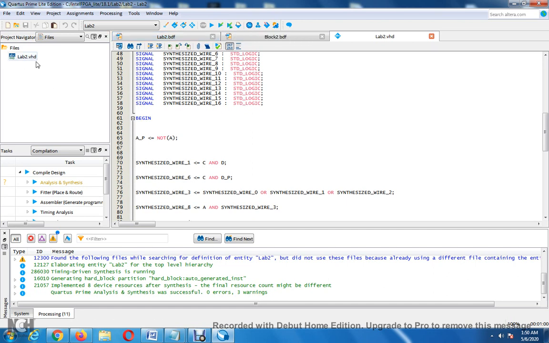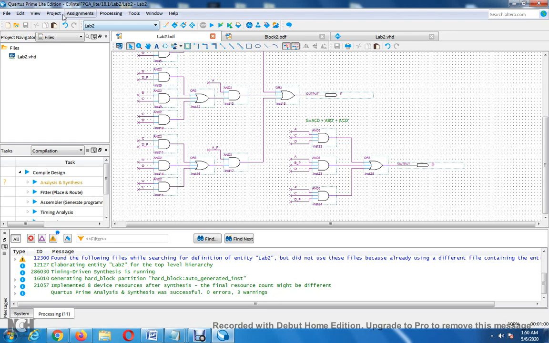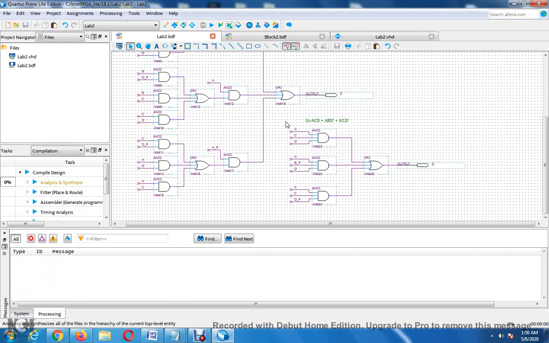Okay, now if you had lab2BDF here also, you would get a duplicate file name. Let me do that. Let me do it. Synthesize. Watch what happens.